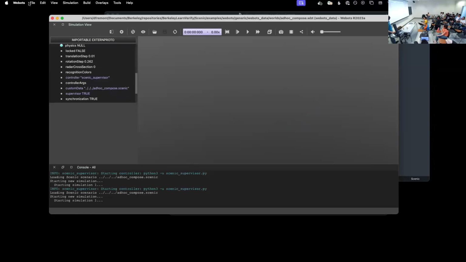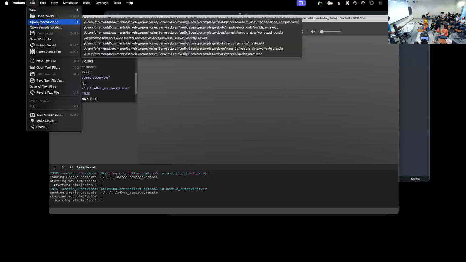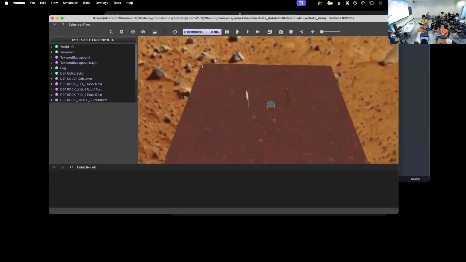While we're in Webots, I wanted to show you the Mars rover one, which some of you might have seen in the Colab notebook, because it's a lot more interesting looking than this one. So I have that one here. It's in the examples folder in the repository too, if you want to fire it up in Webots. Just download Webots and open up this WPT file under examples, Webots, Mars.